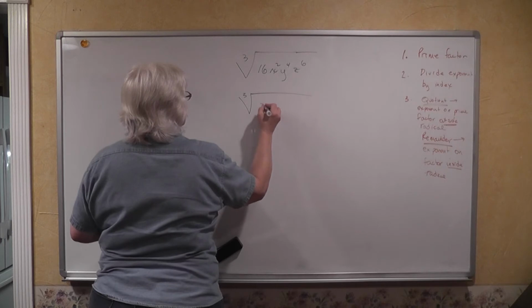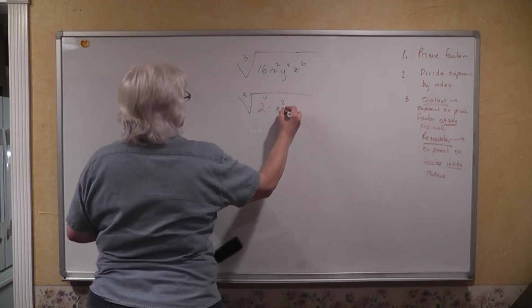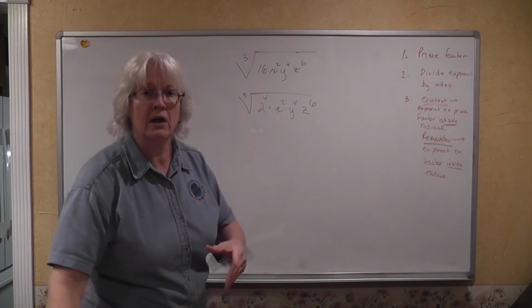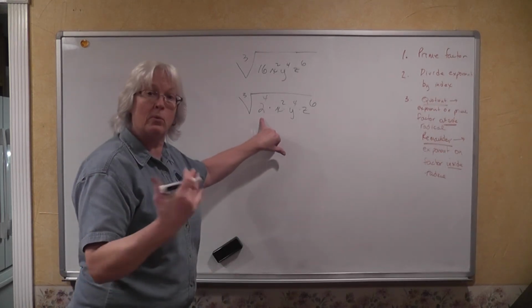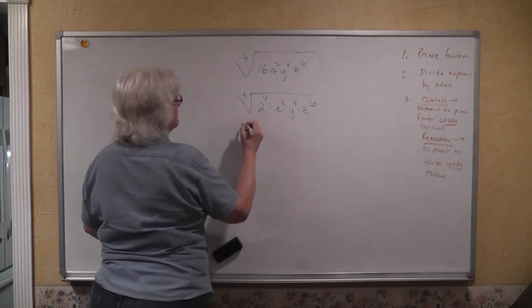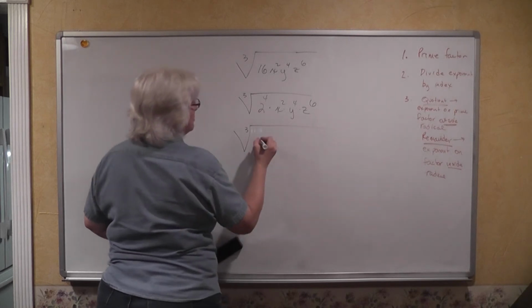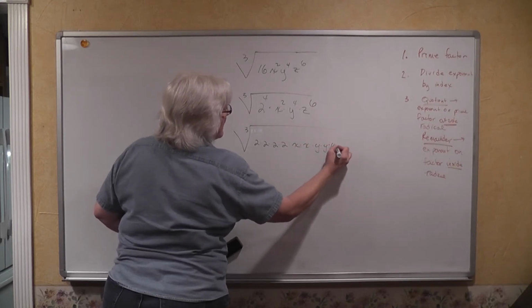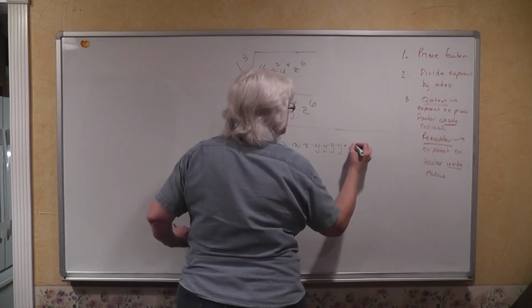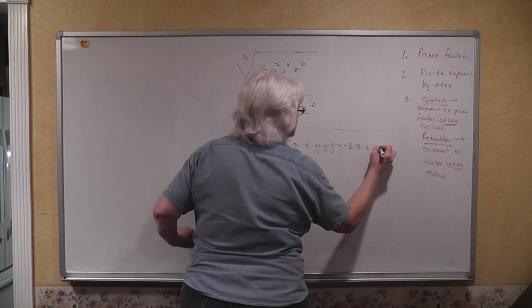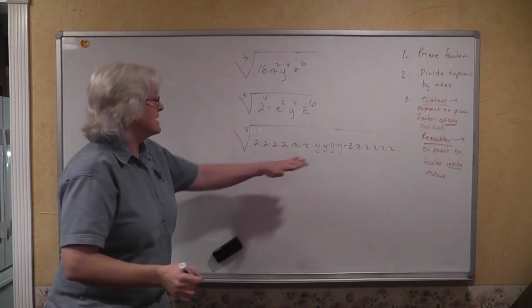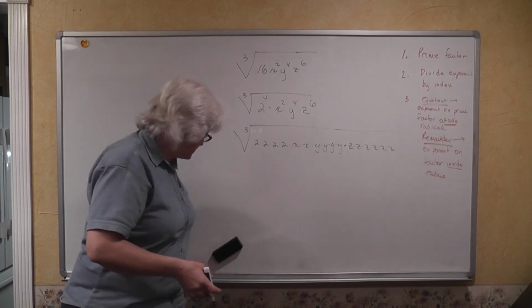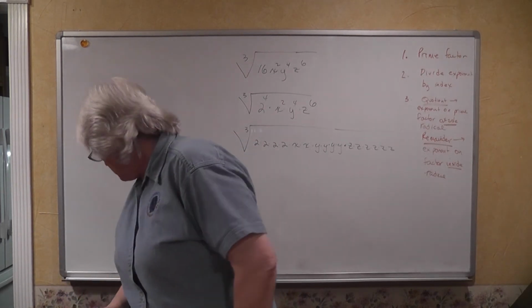illustrating what's going on. This is 2 to the 4th times x squared times y to the 4th times z to the 6th. And let's just go ahead and break all of this down. Remember when we were learning how to use exponential notation as repeated multiplication? This is really the cube root of 2 times 2 times 2 times 2 times x times x times 4 factors of y times 6 factors of z. And seeing how this is stretched out here is a good reminder to us of why exponential notation is so very beneficial.